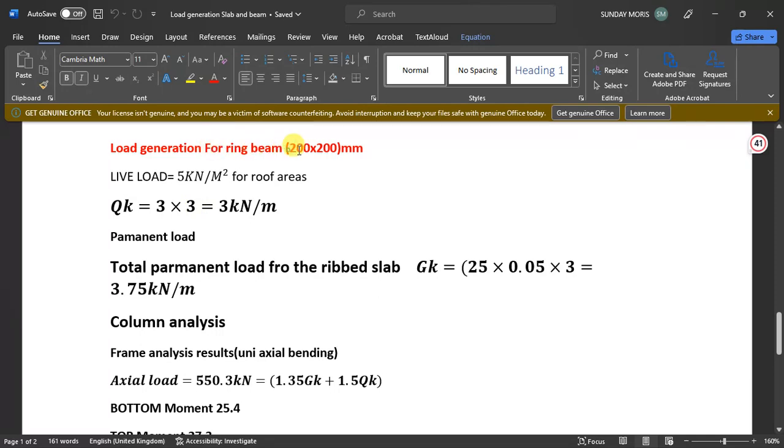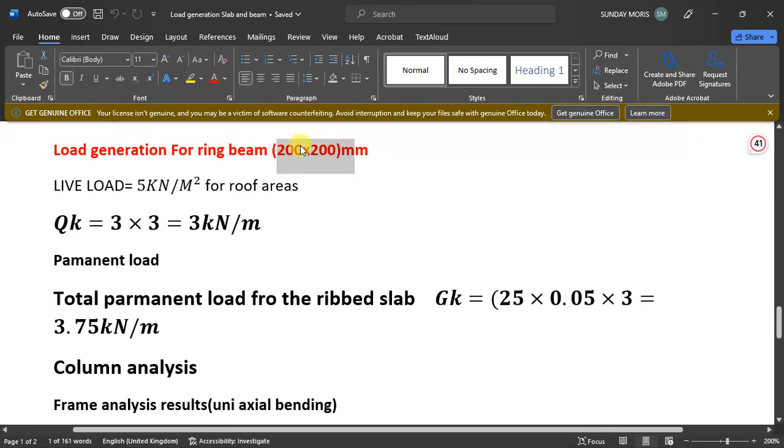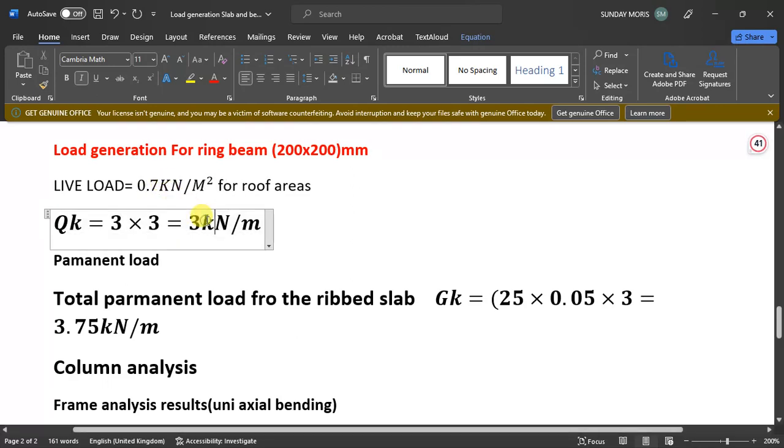You see ring beam here? Are you seeing it? We had made it 200 by 200, yeah? Here, I think here we made a mistake. We can't give it a live load of 5. It should be like 0.75. I think this was a mistake, eh?